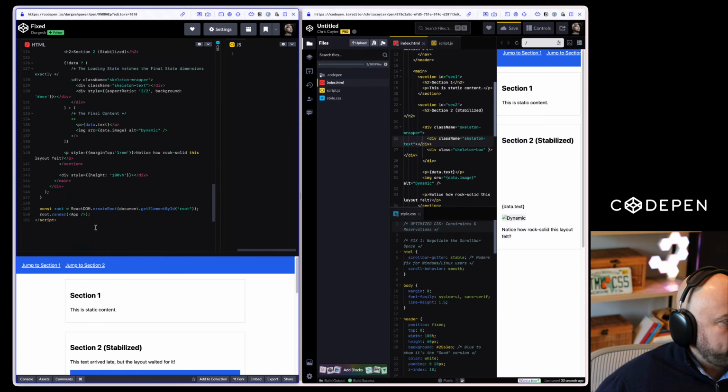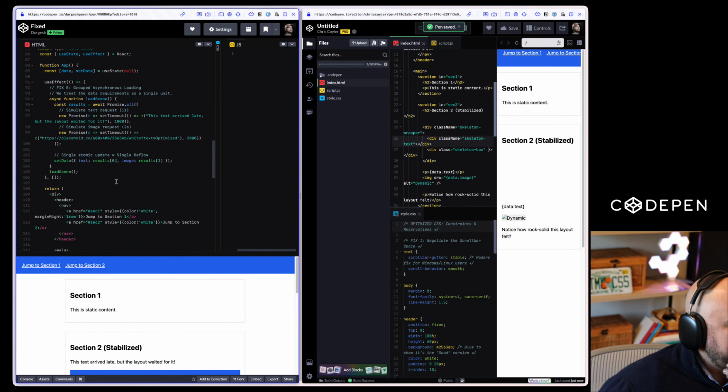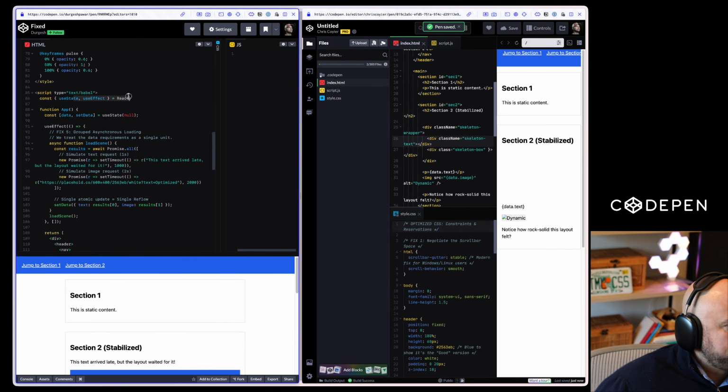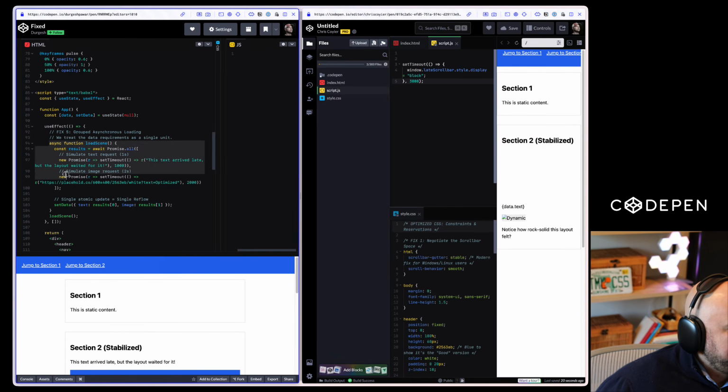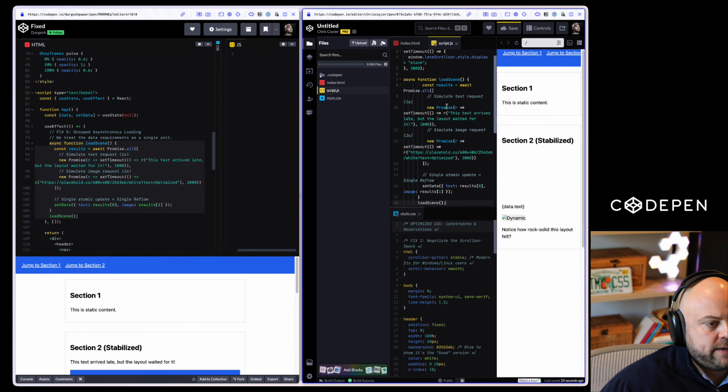How does it, what are those little promises? How does that work? So they have useState and useEffect. There's data that they can set that starts as null. Then they call loadScene in a useEffect with no dependencies, meaning it runs once and it runs right away, but that's just what JavaScript does, so we should be okay there. But having a loadScene here, that's cool. We can just steal that.